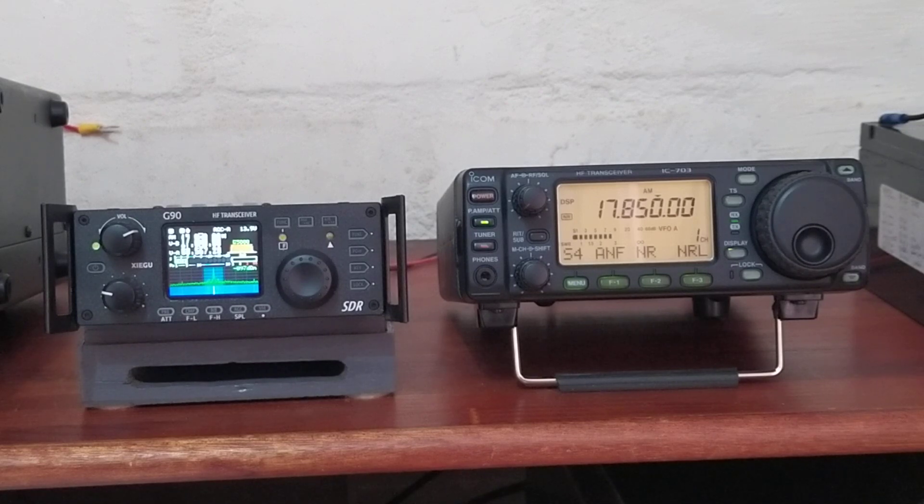If you move the dial, as I think I've demonstrated in my other video, it follows where you tune — it moves with you as you tune. The ICOM actually has what they call a band scan feature, which is somewhat similar. It will do a scan of the band and show a bar graph of all the stations it picks up. It's a static one — it does a run then stops — with a marker underneath, which is quite a nice feature. You can move your dial to one of the bar graphs indicating a station and then you'll be on that station. The G90 doesn't have that. The fancier radios have a touch screen where you can touch the waterfall display and it will move you to that frequency, but the Xiegu doesn't have that.